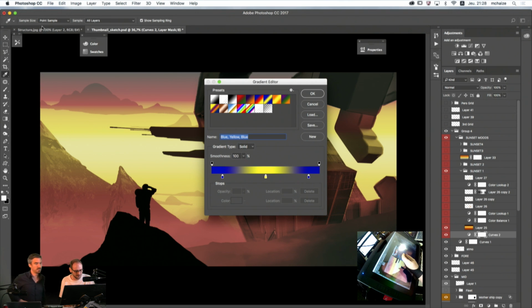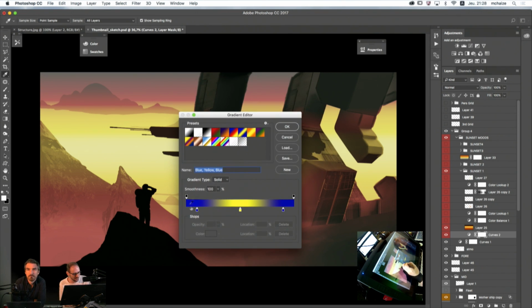Okay, sorry. And here you can choose the color that you want for your gradient, the transition between one color to another. So it's pretty fun. Basically, you can use a photo and then you color pick the gradient. You sample the colors and you do your own gradient. Okay. That's easy.